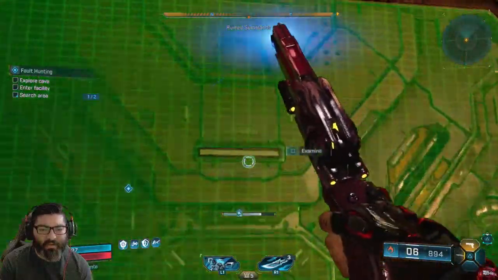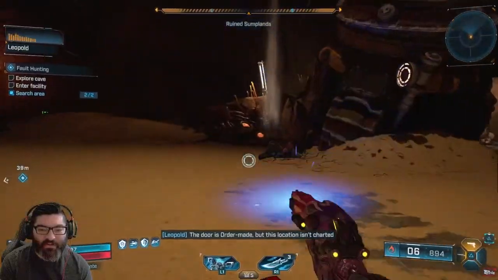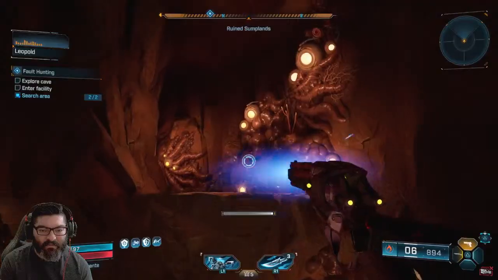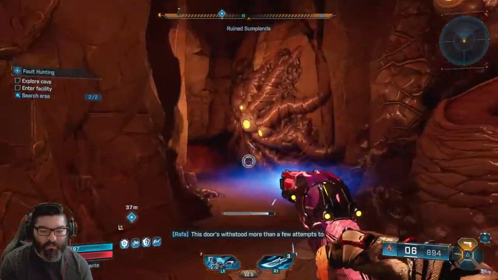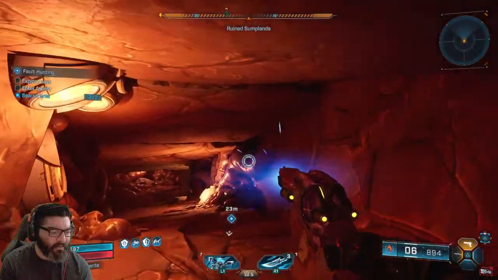Well, can I not open this? Like, what I want to. The door is automated, Oh, but good. this location is in charge. That triggered the second condition then. Someone wanted to keep this place a secret. This door's withstood more than a few attempts to crack it. It's a better secret keeper than me.